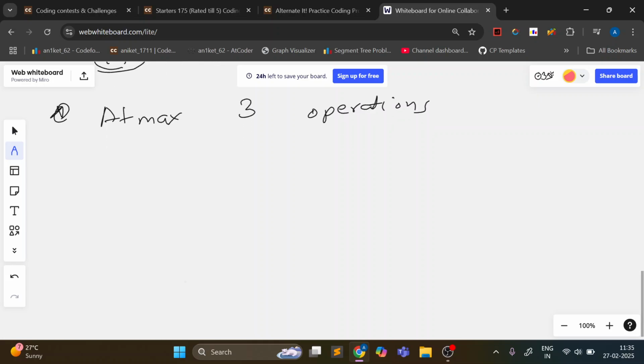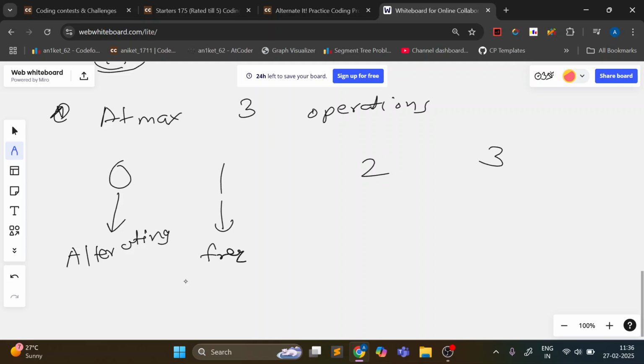So what are our possible answers? 0, 1, 2, 3. Our answer will be 0 when the string is already alternating. When would the answer be 1? When we don't need to change the frequency of any character, that is, the frequency condition is satisfied, and we just need reshuffling. This is the case for 1. Now the case for 2 is a tricky one: we change the frequency but we don't need to reshuffle it. This would be the case when we only need to flip a single bit.